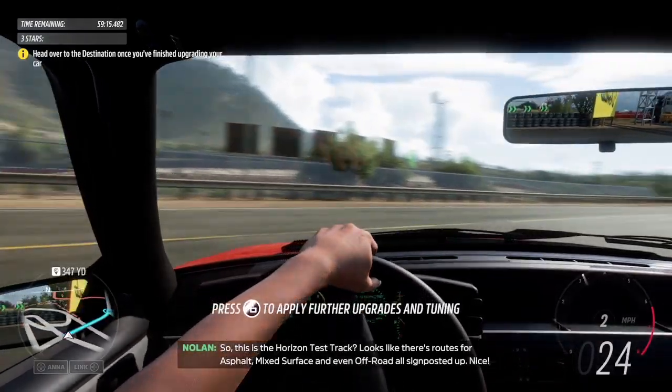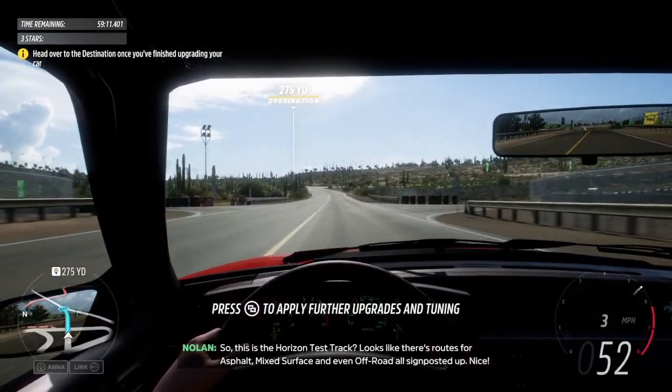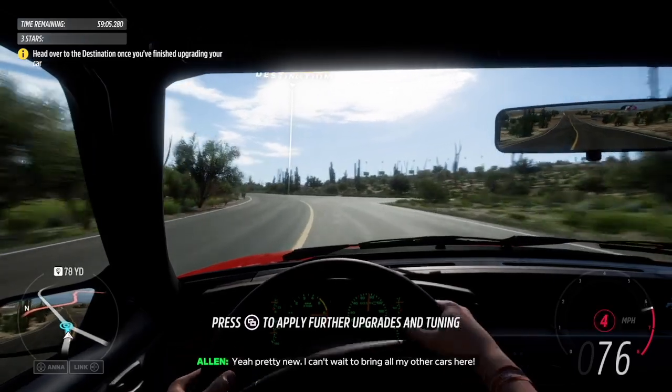So, this is the Horizon test track. Looks like there's routes for asphalt, mixed surface, and even off-road, all signposted up. Nice. Is this new? Yeah, pretty new. I can't wait to bring all my other cars here.